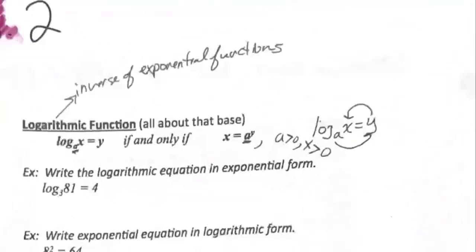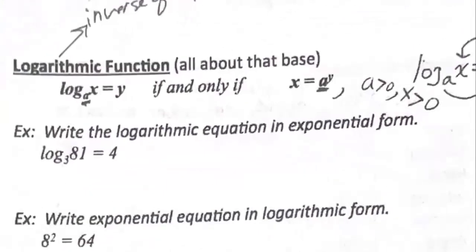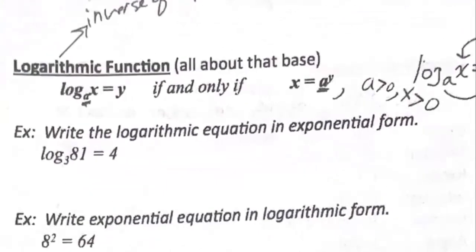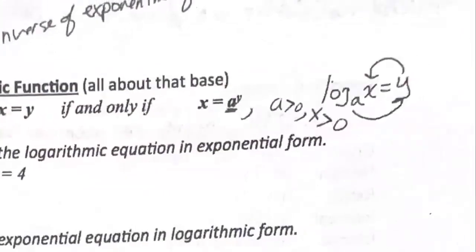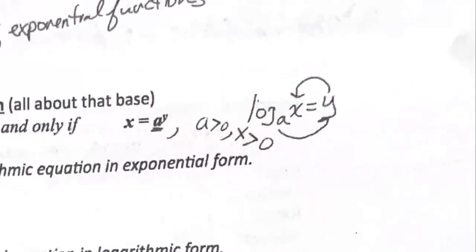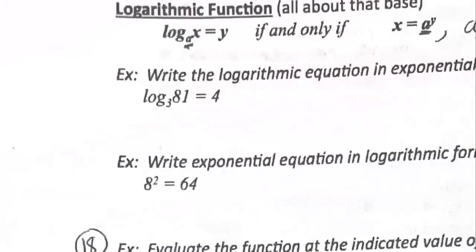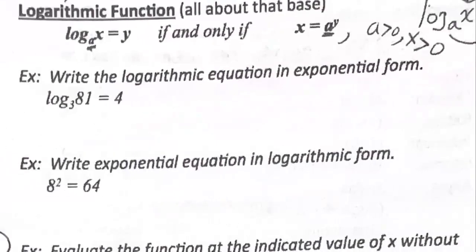All right, so logarithm functions. Log base a of x is equal to y if and only if x is equal to a to the exponent y, when a is greater than 0 and x is greater than 0. You go from logarithmic to exponential. So for the very first problem, write the logarithm equation as exponential.